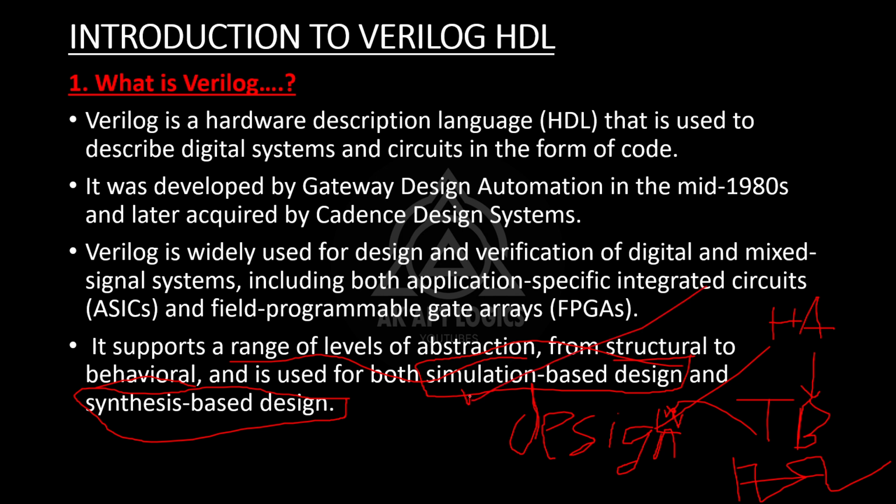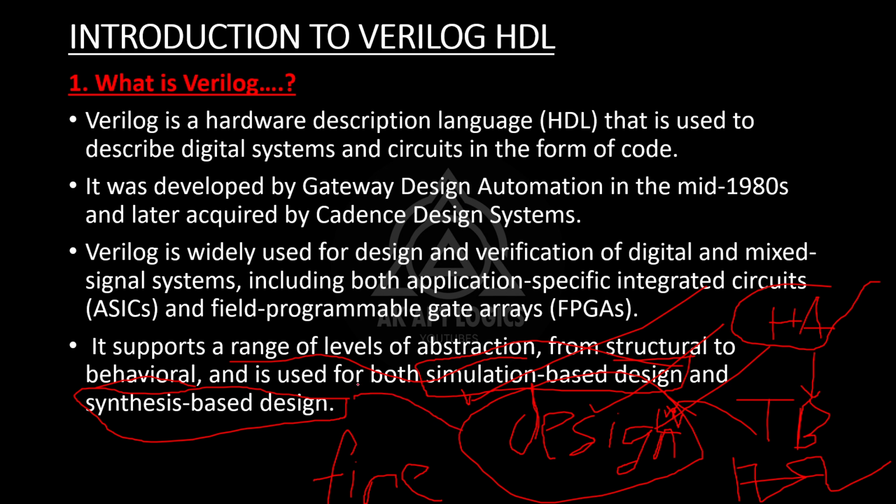If everything is fine, we are getting the output waveforms as correct, and we are getting the functionality of the particular design, for example the half adder, then the design code is right. We have to convert this design code into the schematic. For that purpose we will use the synthesis based design, that is the conversion of design into a gate level netlist. The synthesis output schematic will be called the gate level netlist. So we will use Verilog in both cases.